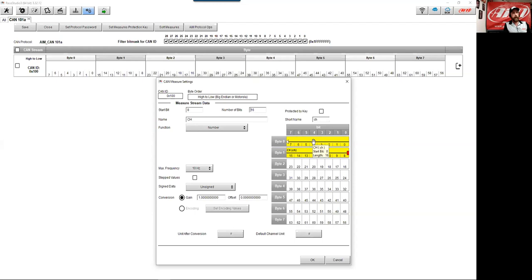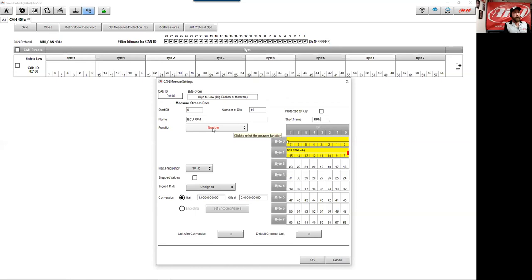So we'll go ahead and type in ECU RPM because that was from our example. RPM was on the first 2 bytes of information. The short name here is what's displayed on the hardware. So this is your dash short name. When you select this channel, it's not going to show engine RPM. We can implement a short name, so it just says RPM. You only have 4 characters to work with, so choose wisely.